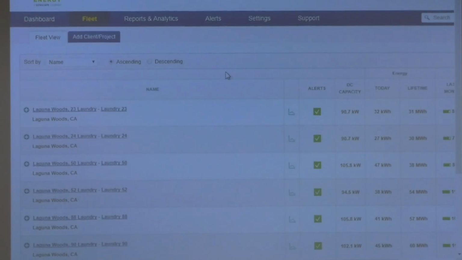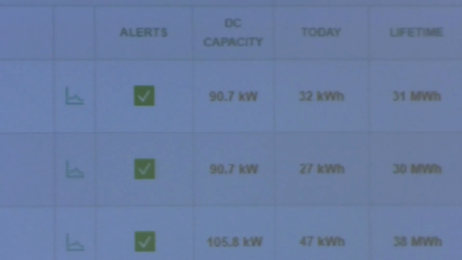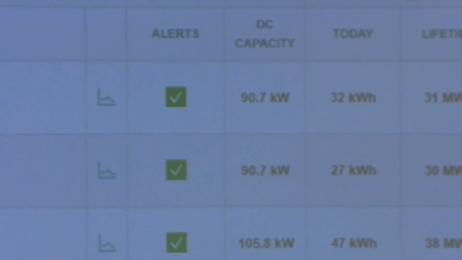So in the Fleet view, you have all of the descriptions and the statuses, the total DC capacity, which is sort of a higher stated number than the actual AC capacity, which we call the nameplate. But this is where we're going to get all of our micro level information. Are there any questions so far between Dashboard and Fleet? No, Dashboard is home and Fleet is the first level of looking at site performance. Correct.